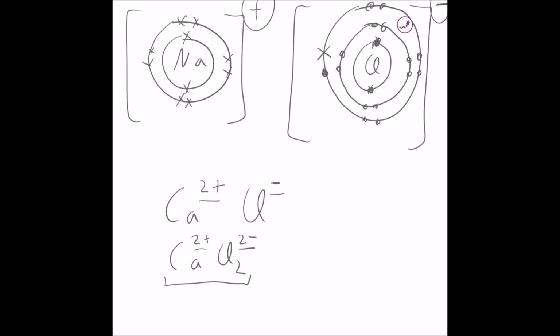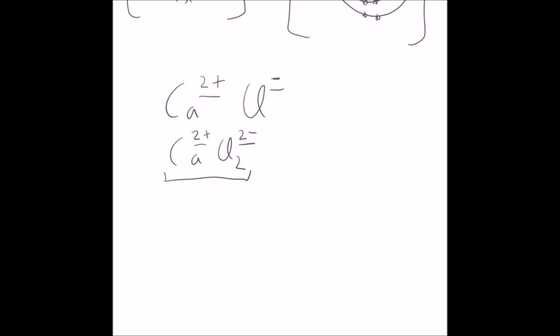Here's one last example. If we have magnesium, which is a group 2 element, so it'll be 2 plus, and we add that to oxygen, which is 2 minus. Well, do we think these are balanced? Do we have to do anything? Well, they're definitely balanced. 2 plus and 2 minus are balanced. So all we write is MgO. The 2 plus and 2 minus cancel out, so we don't have to do anything funny there.